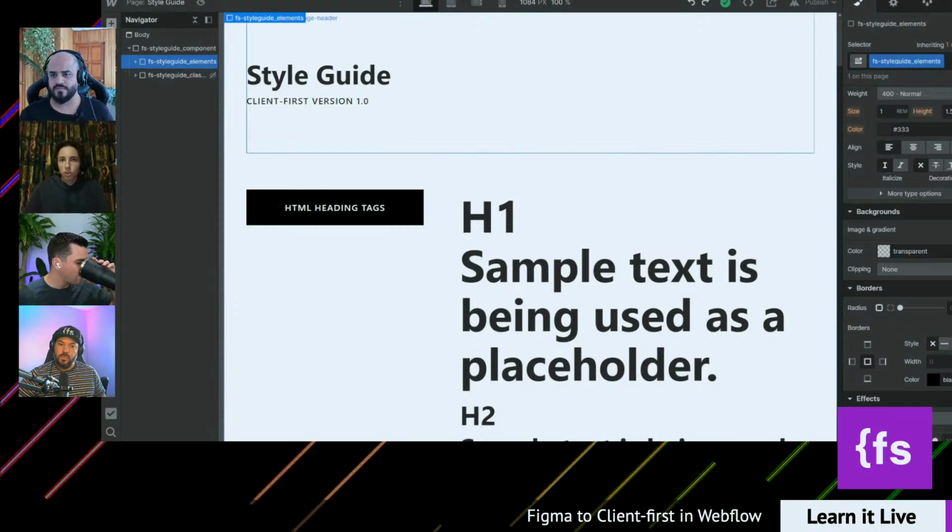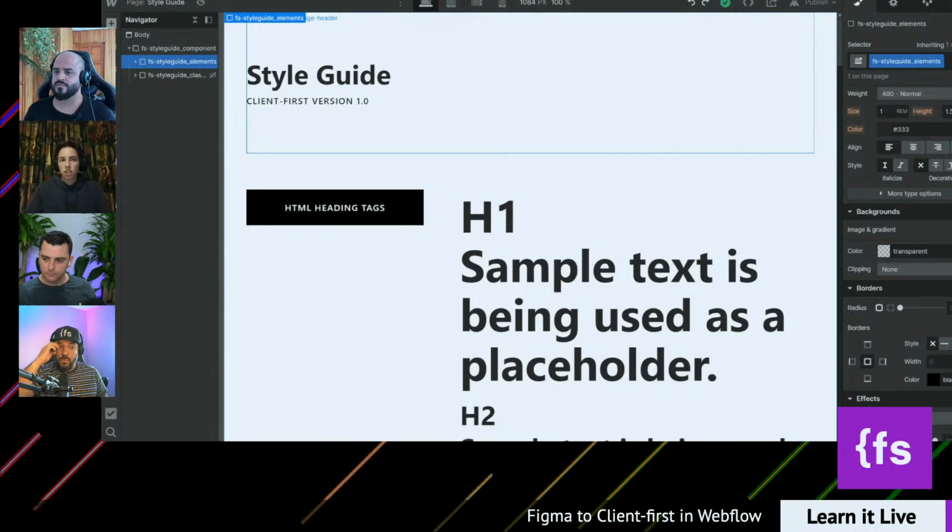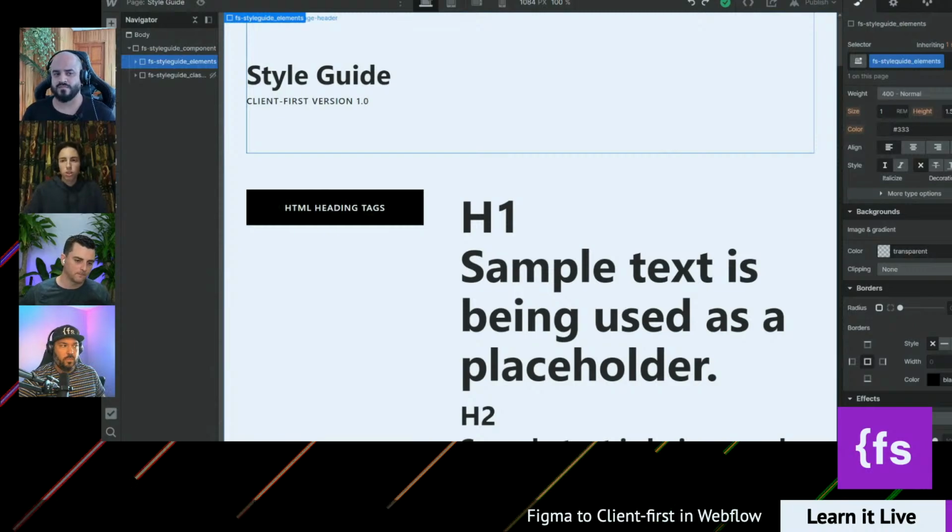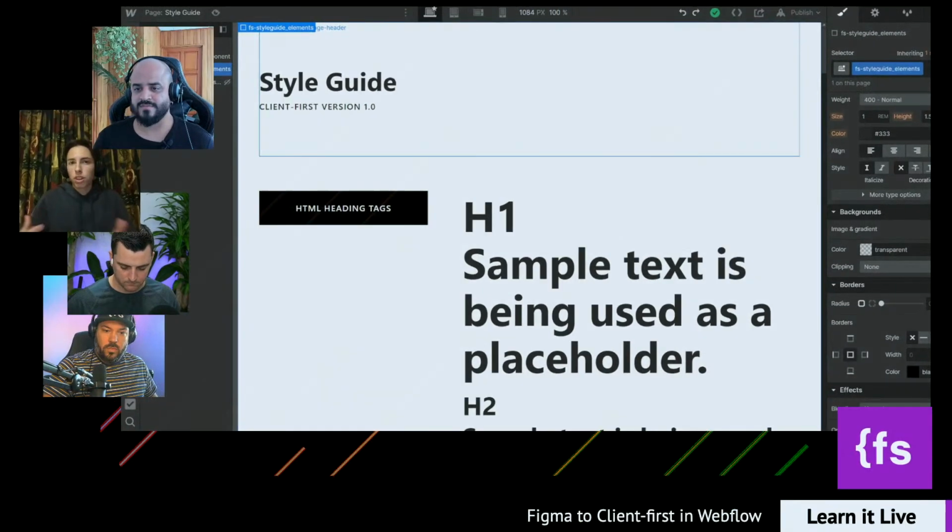Yeah. So you should always start from the official Client-First clonable because the styles are set up in a perfect way. You have all the styles, and also the styles are set up in the right way. We had some people reaching out to us because the global spacing system was not working for them. Maybe they already had a project and wanted to add the Client-First global classes to it, because there are some problems with the so-called CSS specificity, which is just the order of classes in the style sheet, and this can cause some problems with the way our spacing system is set up.